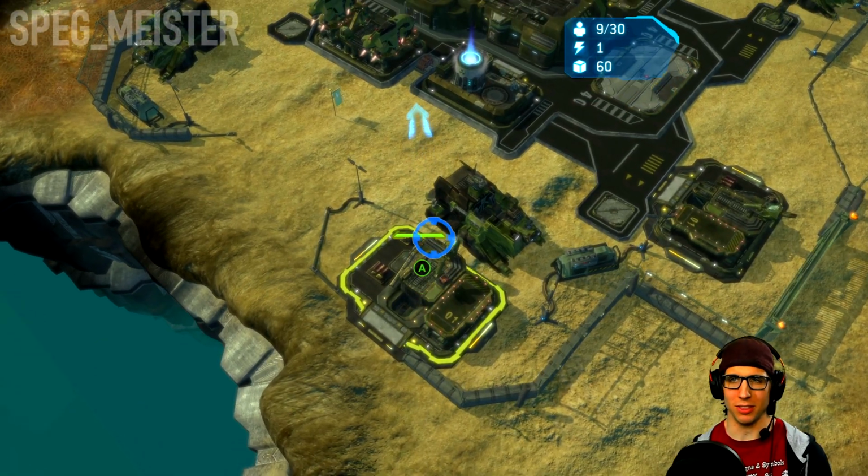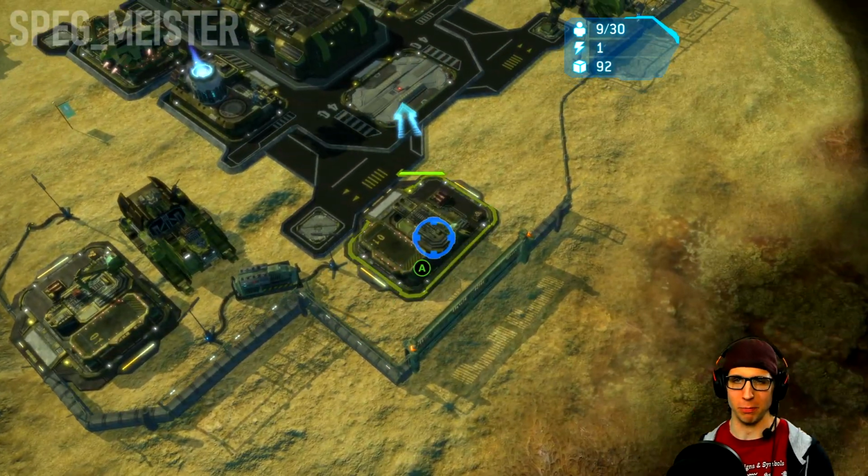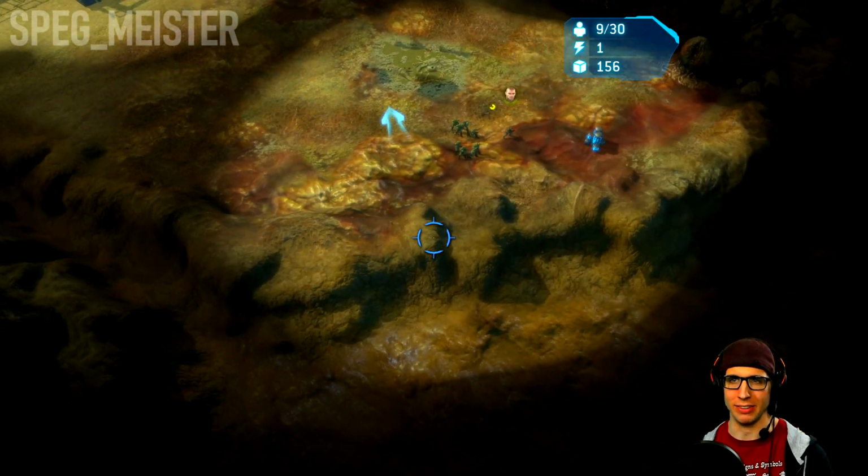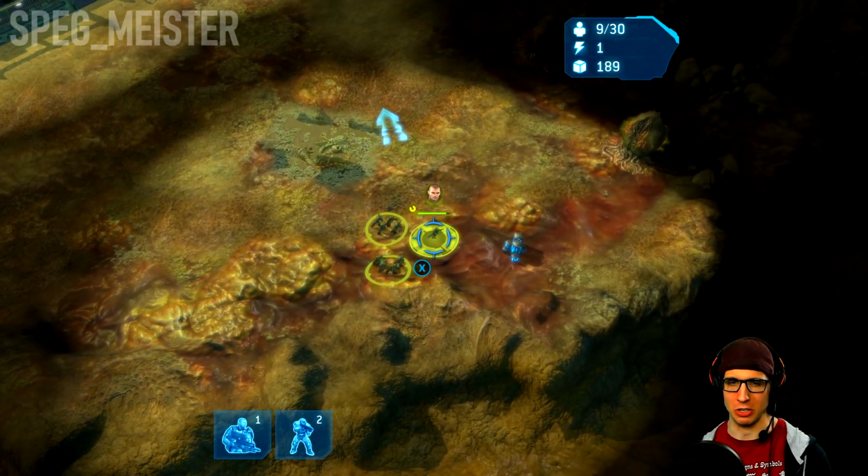Something that is unique with this mission is there are a couple of supply pads detached from the main base. Make sure to upgrade them when you have the opportunity. Those are very useful to have.